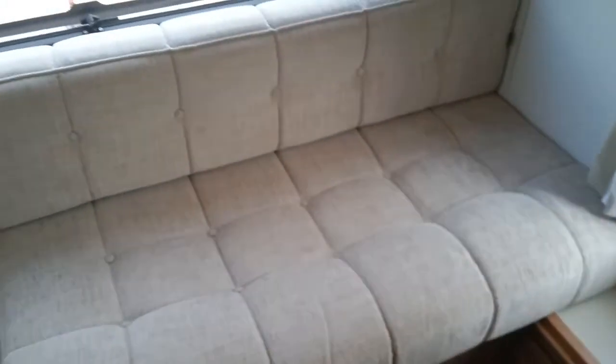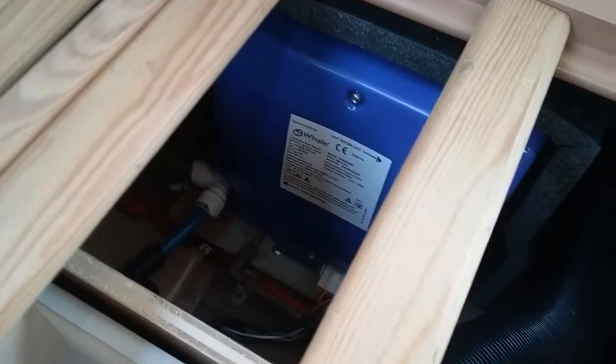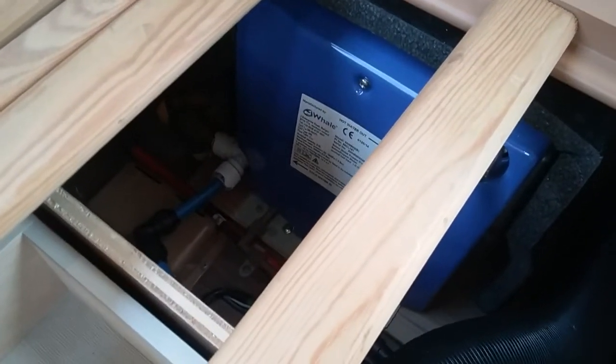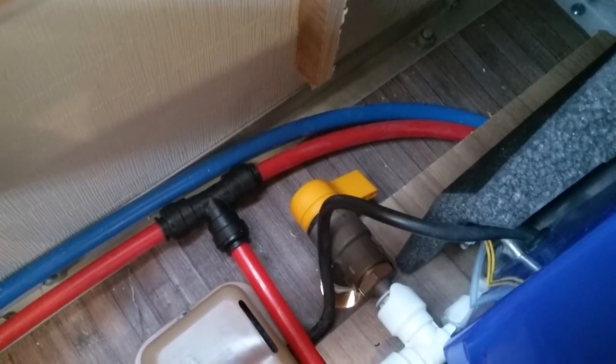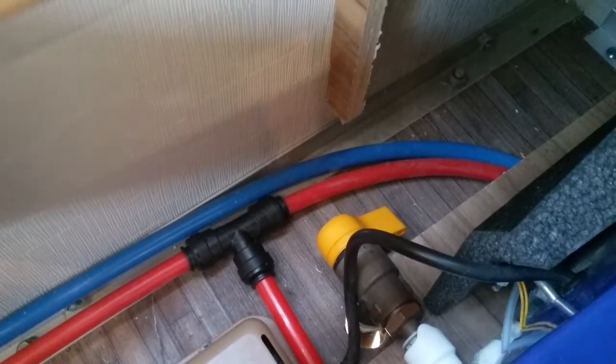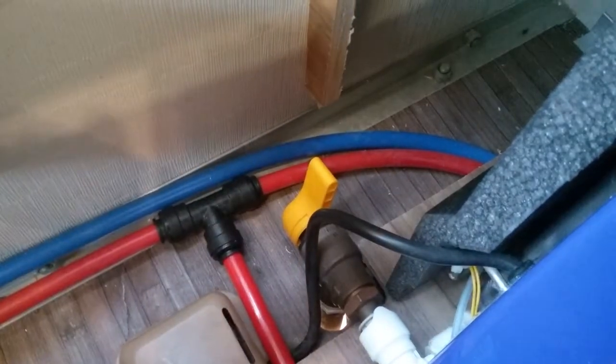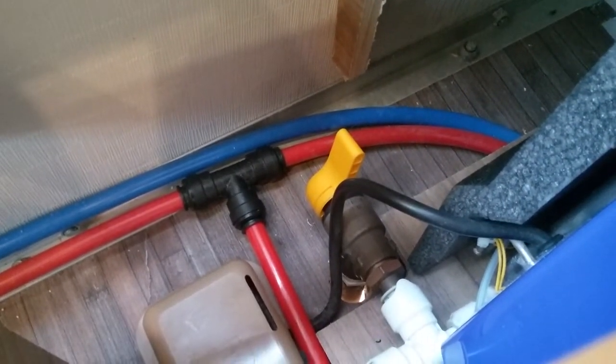If I now just remove these cushions, you can now see tucked just here we have the boiler itself. To drain the boiler down for travel or winterization, it is just done on the yellow lever just here. At the moment it's in the closed position, holding water within it. To drain it, firstly make sure that the water pump has been turned off, and then come to this yellow lever and flick it up like so, and then it will begin to drain all the water out of the boiler.